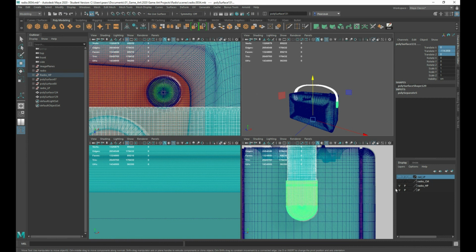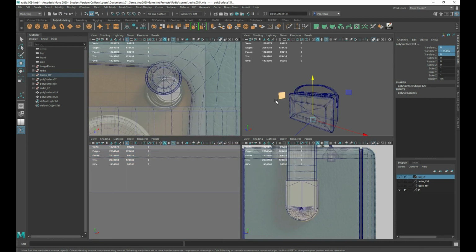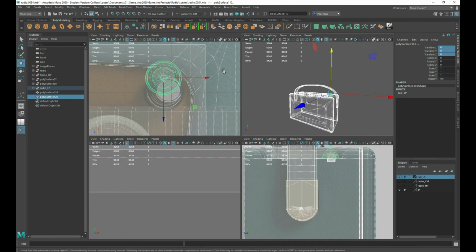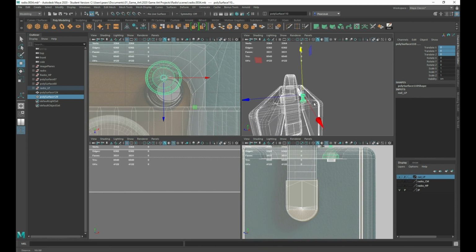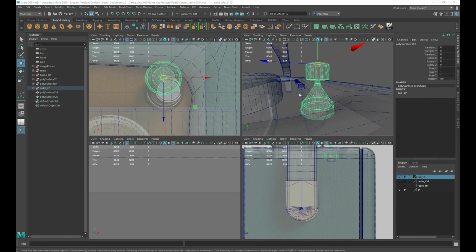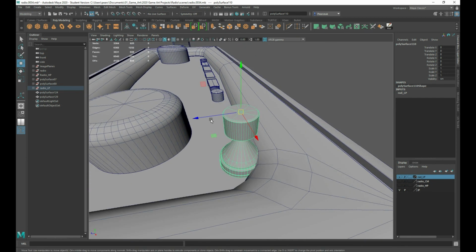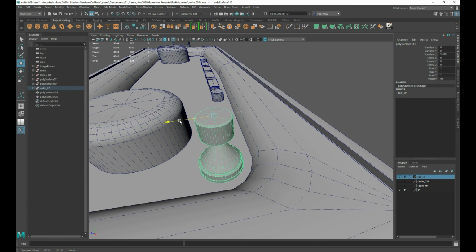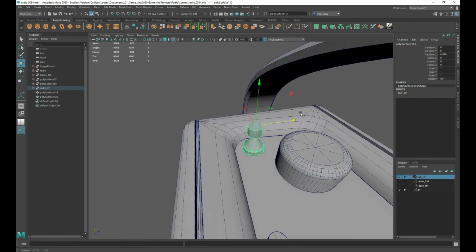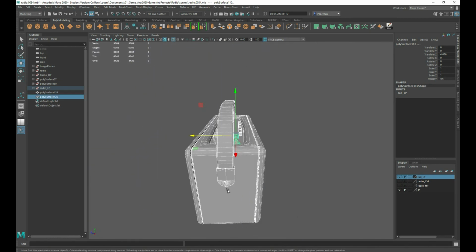So I can just hide that, bring back my low poly. And I just want to make sure that I save this out. But I want to make sure what's going on with this. That needs to come over. It's already baked, so it makes no difference. But I don't quite understand why that's off between the two. But the bake is fine, so that's okay. I can move it around now.